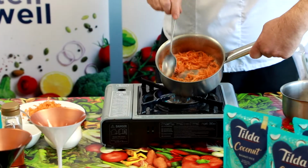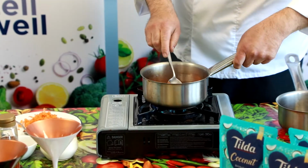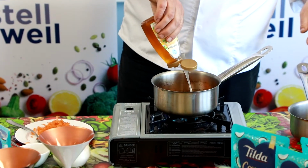and then as you can see, that's melting the marmalade. Apricot jam would work too. If you don't want the jam and the sugar quantity, you could just put standard pouring honey into it.